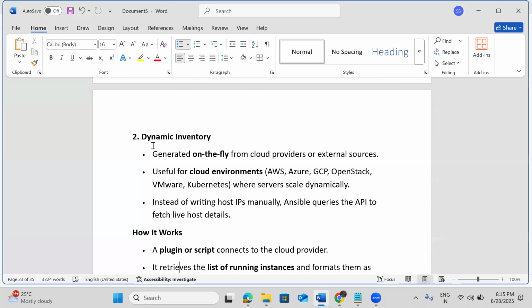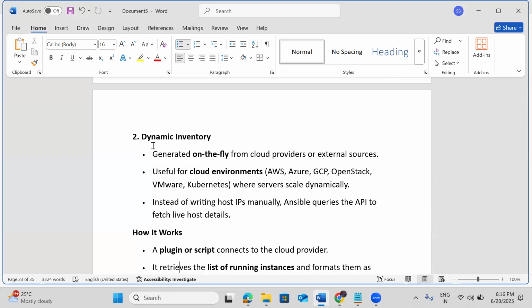Can we use dynamic inventory? Ansible itself will collect those, like we are giving some automation. Even the cloud provider is providing, with Ansible, the capability to collect those inventories. It supports AWS, Azure, GCP, and Kubernetes. It can do that automation.